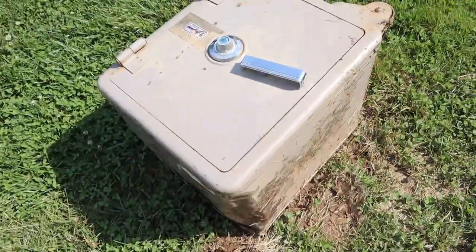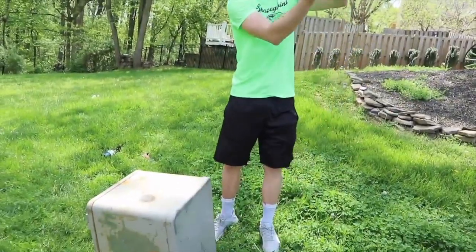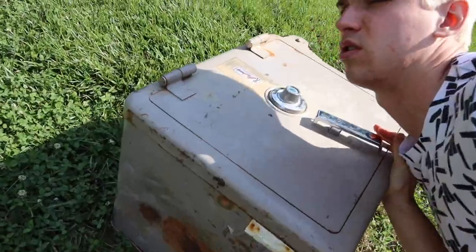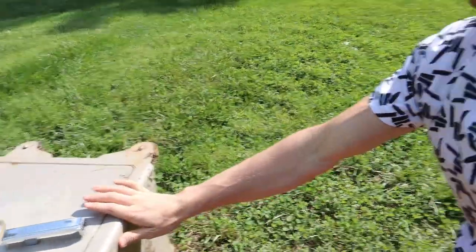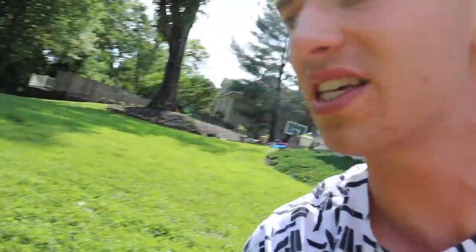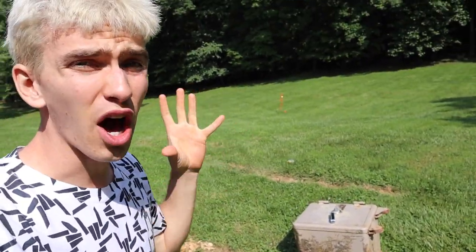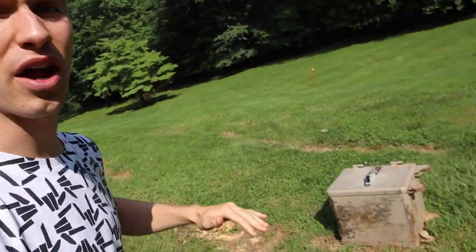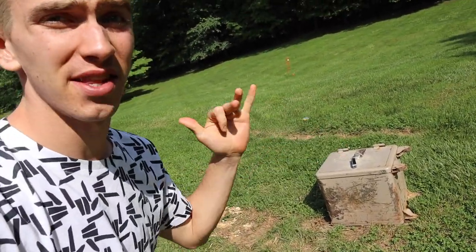This thing is like stuck closed. We've even taken sledgehammers to it and banged it. We've dented it up. We've done everything we can. This thing is so heavy. I think it weighs like 230 pounds or something. In Carter's last vlog, he actually took the Hummer H1 Army truck that we have, which weighs like 7,000 to 8,000 pounds, a massive amount, and he drove it up on top of the safe.